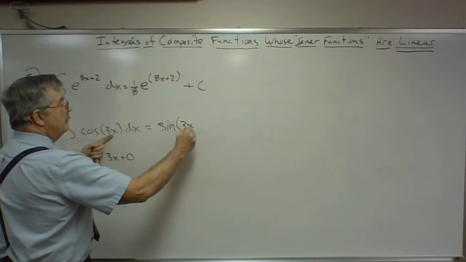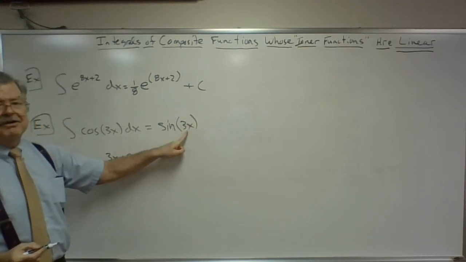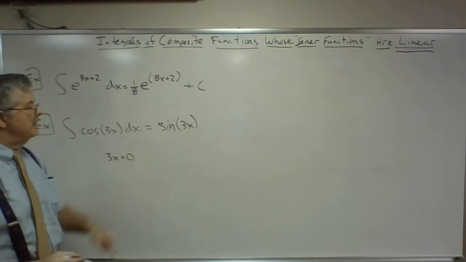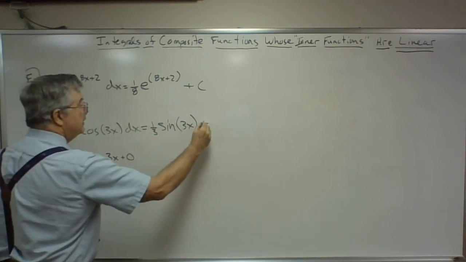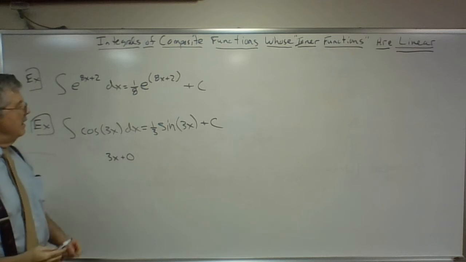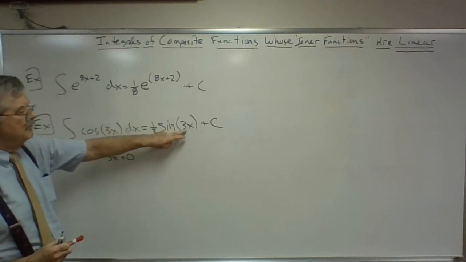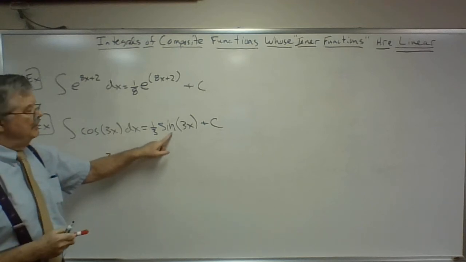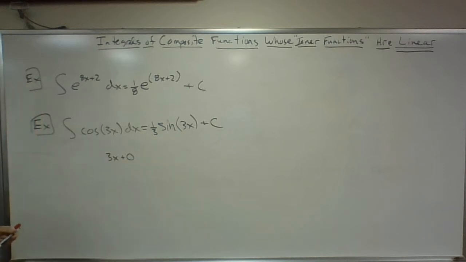evaluated at the inner. And now because this is integration and not differentiation, instead of multiplying by the derivative of the inner, we divide by the derivative of the inner. If we were computing the derivative, we'd multiply by 3, but we're computing the integral. We're doing the reverse process. We divide by the derivative of the inner. Looks good.